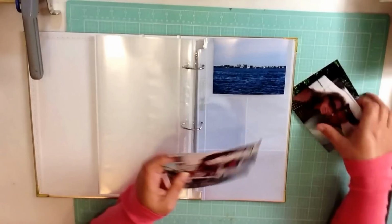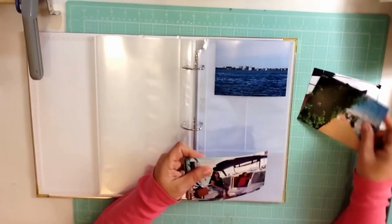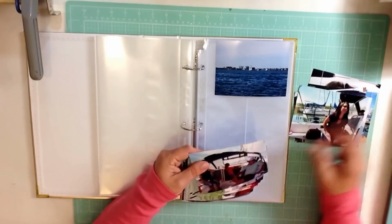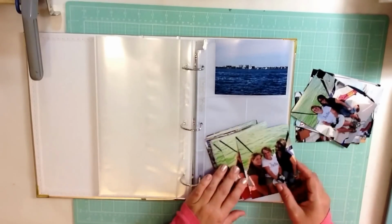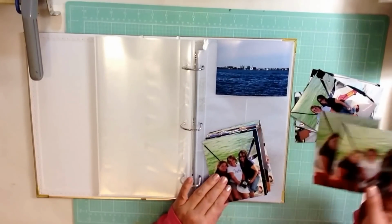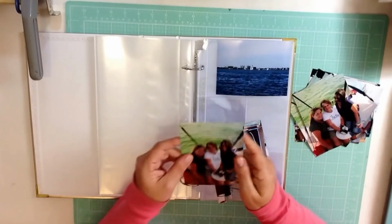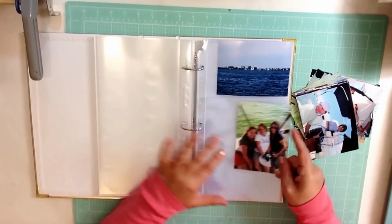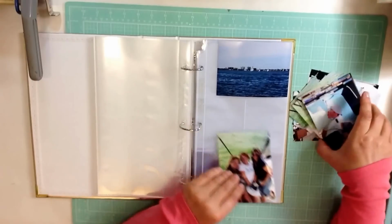I have way more photos probably than I'm going to scrapbook. But we'll see. My daughter's looking real snarky in that one. So I will mention, I printed a bunch that repeated. Initially I thought this one of the 3, my aunt and my sister and I, would be the feature photo, but I think I'll actually trim that down and put it here.